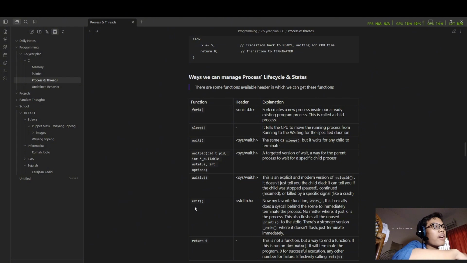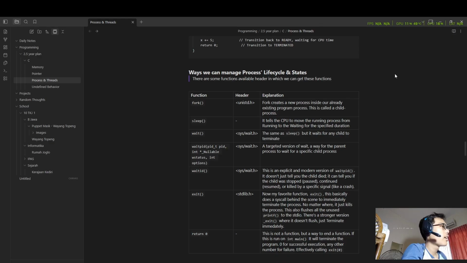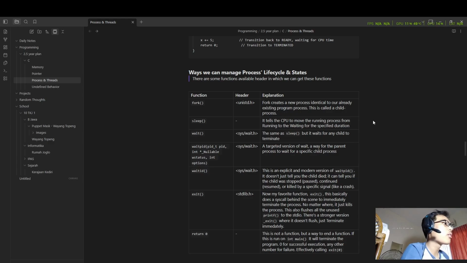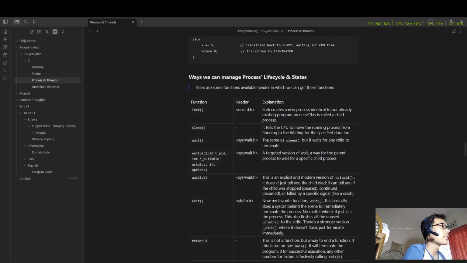I'm sorry, I have to bring up Google for this one, but it's better than spewing out something wrong. If you found any mistake until now, feel free to correct me. So it creates a new process identical to our already existing program process. This is called a child process.